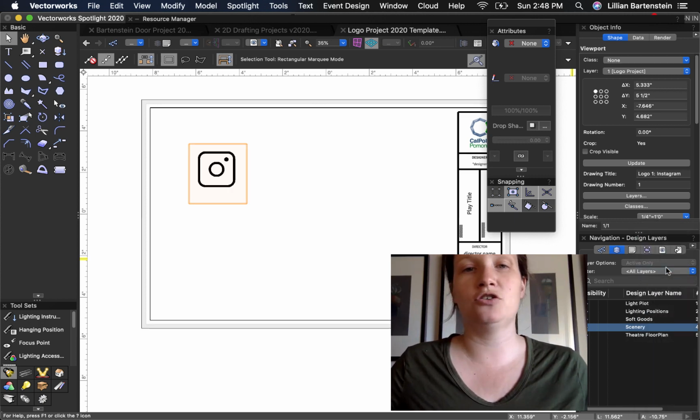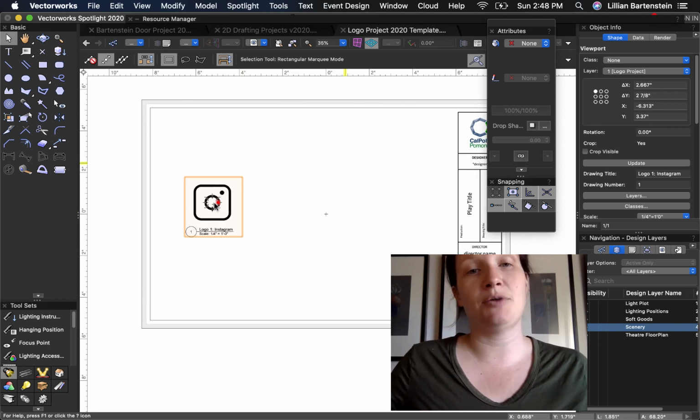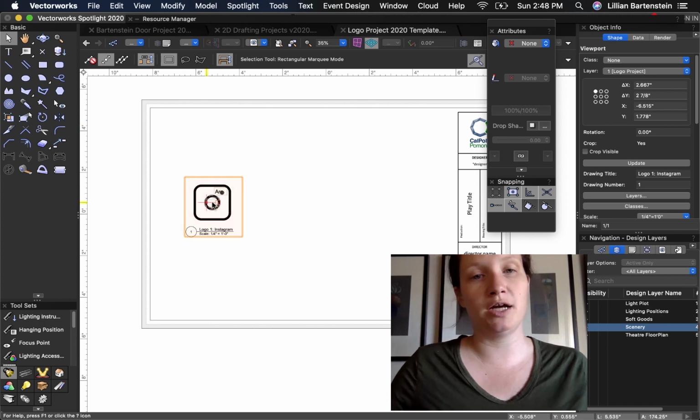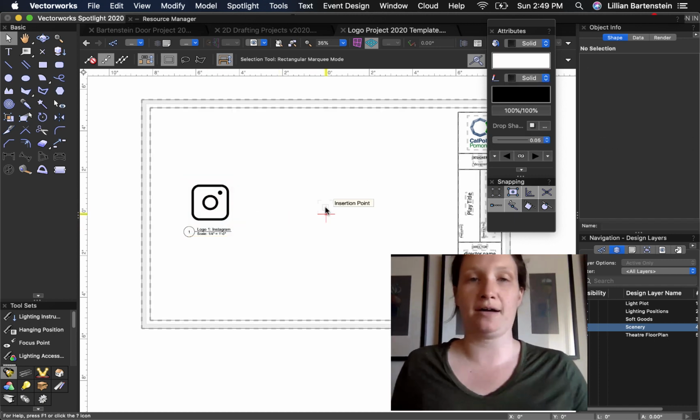You're going to want to adjust your scale so that it is a reasonable scale for the drafting that you're doing. I'm going to center this up on the page vertically, more or less. I can even snap it directly to the center, but I'm just getting it roughly in the center, and I'll then align the other 2 logos along that same axis.